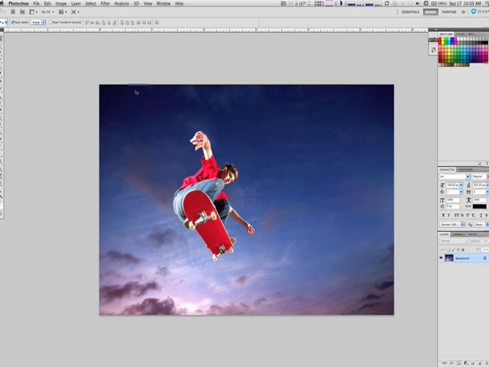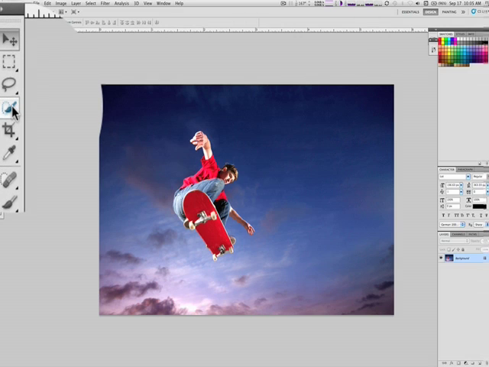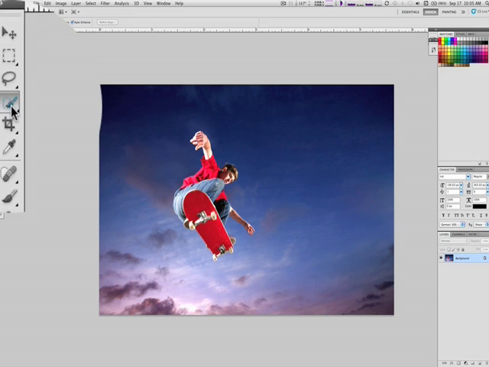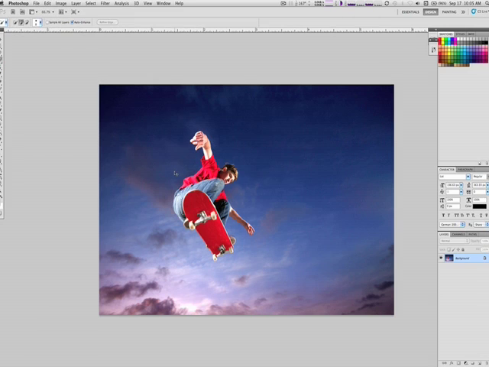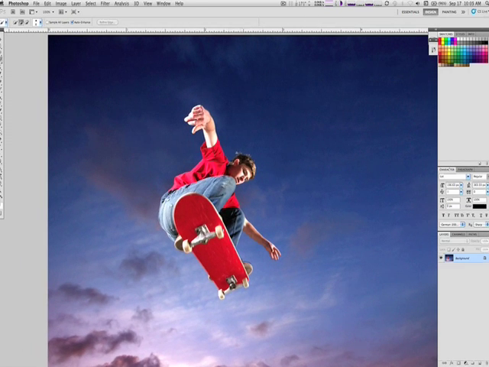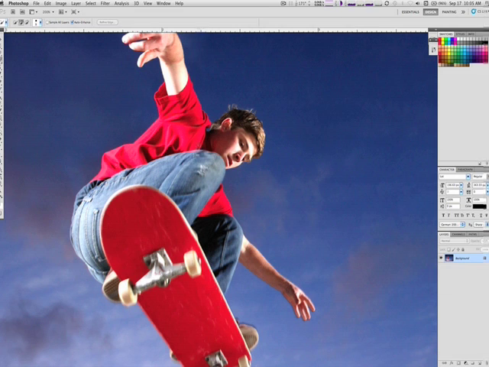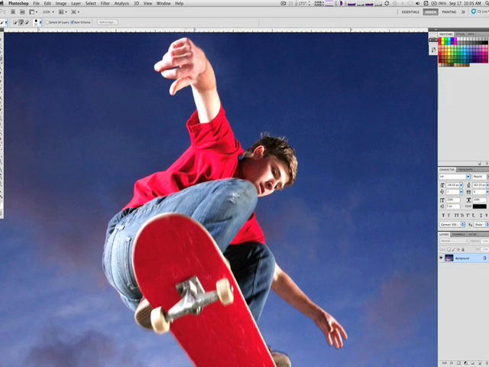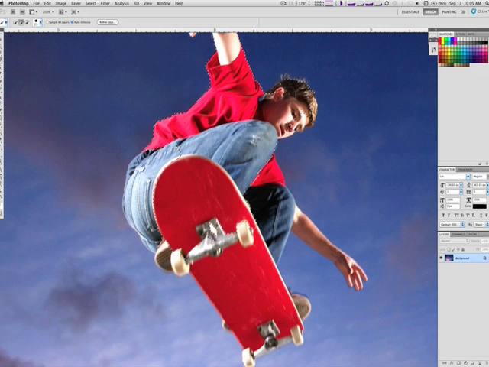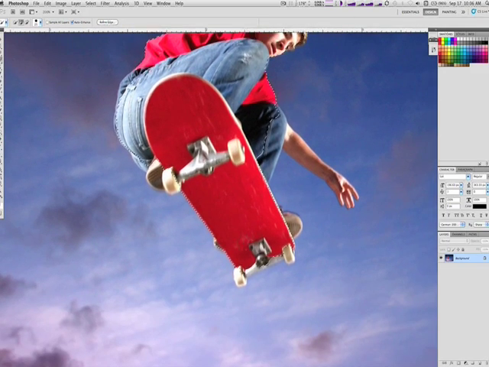Today we're going to be using something very useful, a new tool that comes with Photoshop, called the Quick Selection tool. So if you go ahead and click on it, we have our image here, and I'm going to zoom in a little bit. It's very easy to use. All you have to do is click and drag around your image, and Photoshop will automatically try to recognize it, and it does a pretty good job, as you can see, of trying to select our actual image.